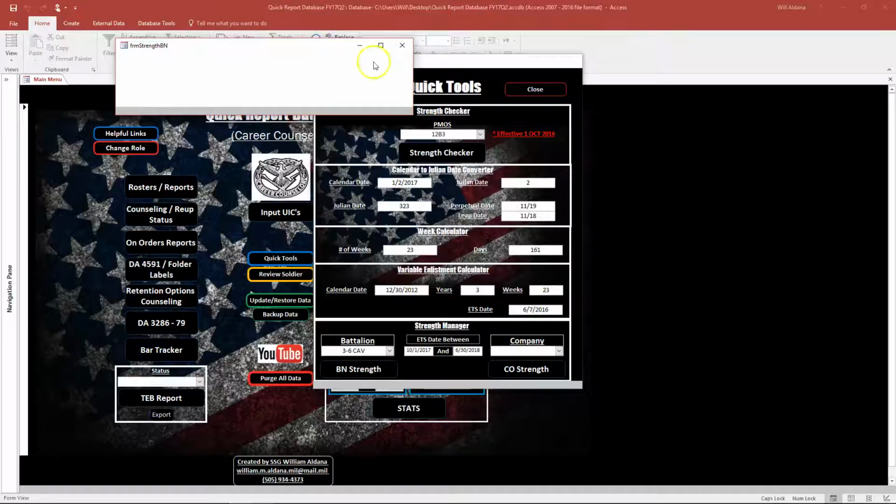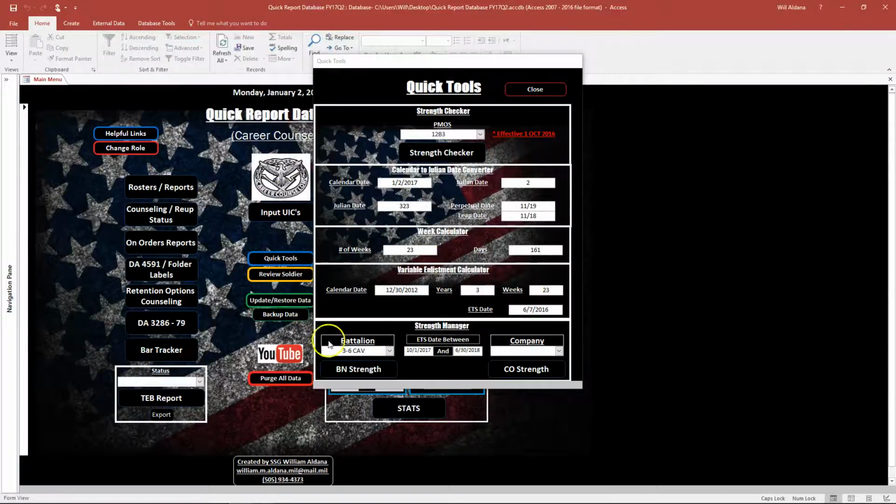Now, it's not showing anything because I don't have any data loaded in there, but it'll say, okay, 25% of your population in 36 Cav are under strength, 25% are balanced, and 50% are over strength. So it gives you an idea, and if you want to break it down by company, you can do that as well. Again, these are just tools to help you out.